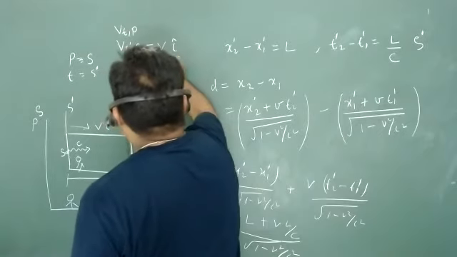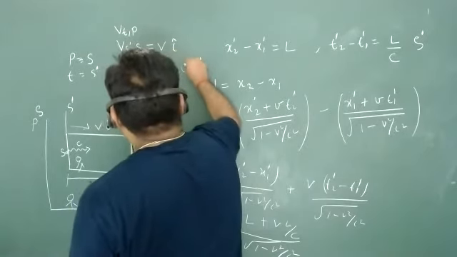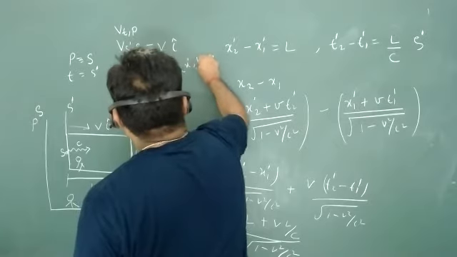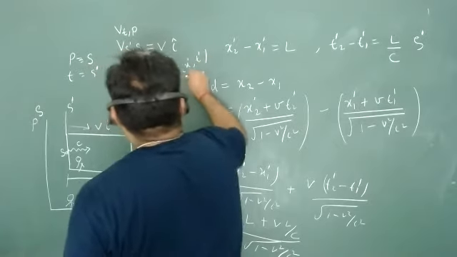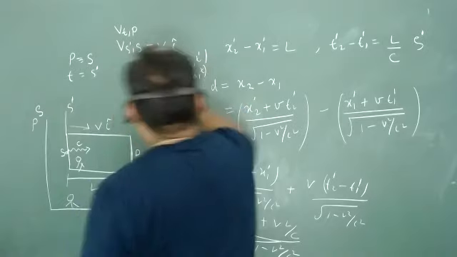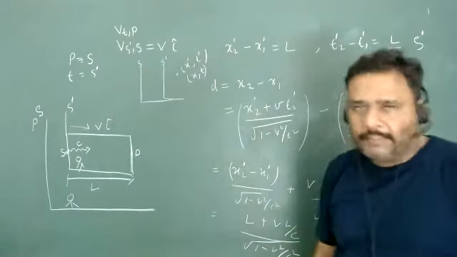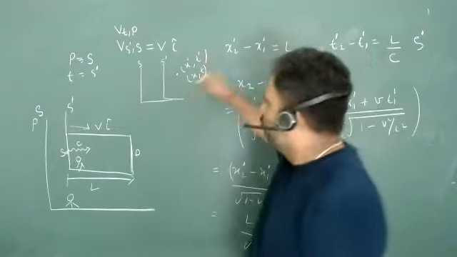The same coordinate defined from S dash is x dash and t dash, and the same coordinate defined from S is nothing but x and t, isn't it? I am just leaving the y and z part, because this is more important.